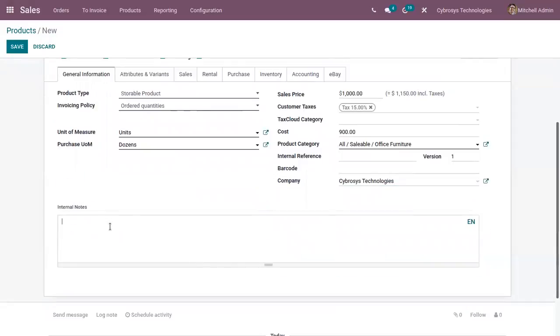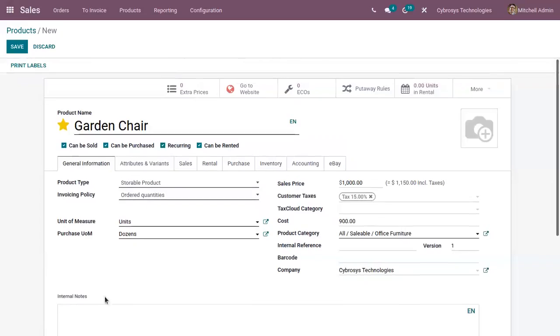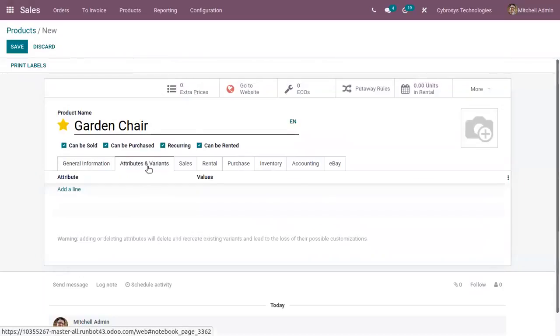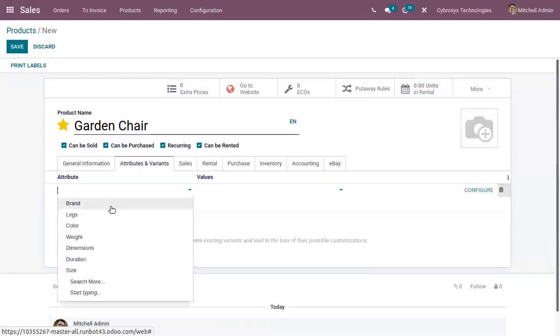And here below, you can find a description box, where you can provide internal notes for the product. Then here we have a tab, attributes and variants. So these are used to create variants for the product. That is, we can add attributes and set values.